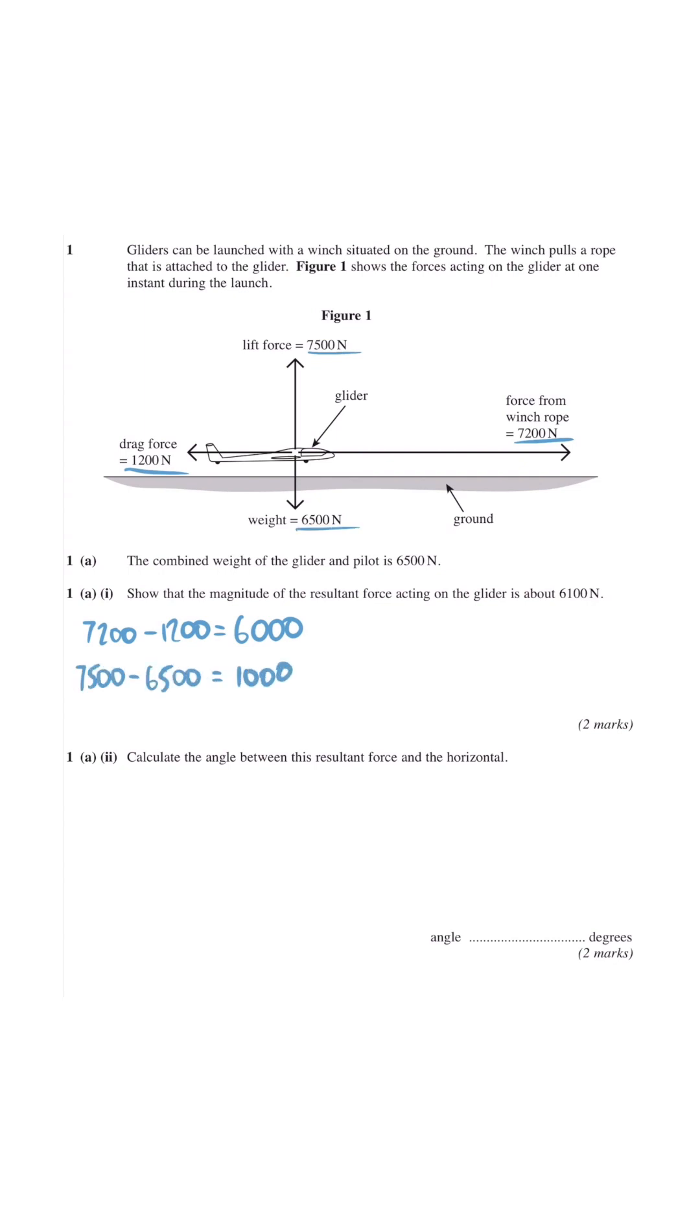Now you can put both of the horizontal and vertical vectors from tip to toe and find the resultant using a right angle triangle. So Pythagoras theorem. That would give you r squared is equal to 6000 squared plus 1000 squared. So you get that you square root it to find what r is which gives you 6083 newtons.